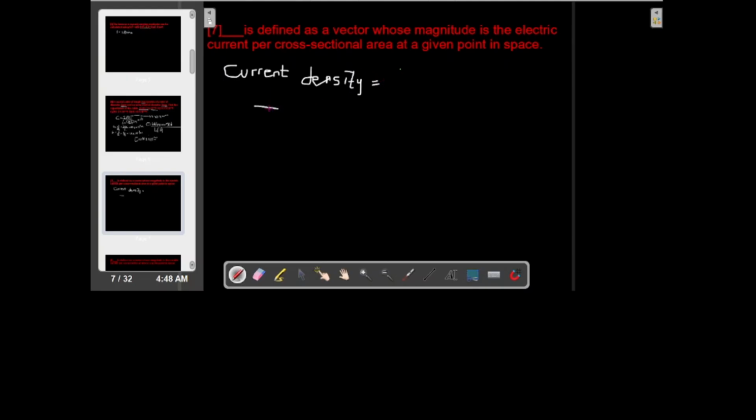So current density, that is the answer. The current density is noted J, all right? So I'm going to put an arrow at the top to show that it is a vector. So J is equal to I, which is the current, over A, as defined in the question, current per cross-sectional area. Now what do you think the unit to be? The unit is just ampere per meter squared. Sometimes these things are so simple. But most times they are simple. All right, so that's question 7.